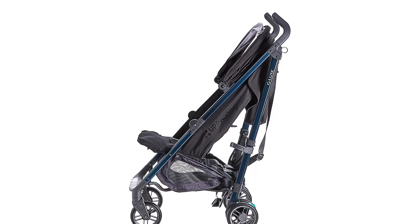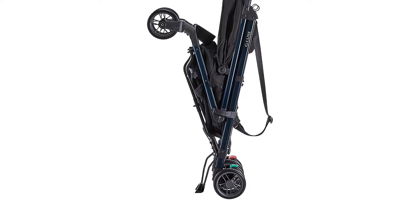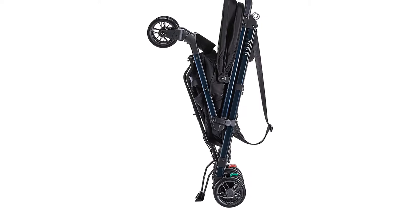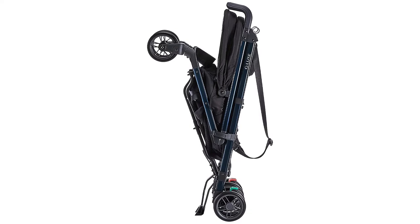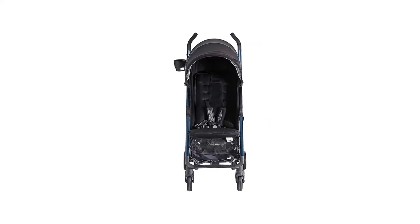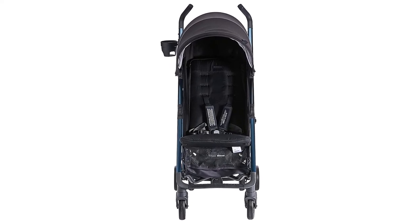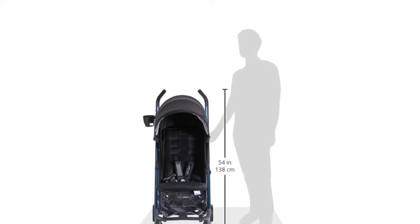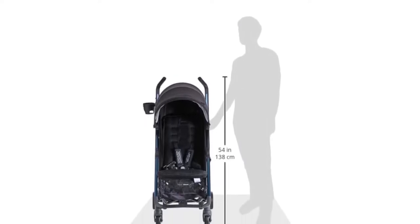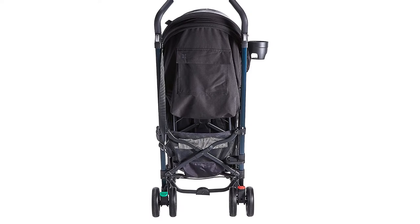If you're tall, you'll keep inadvertently kicking the bar between the lower back wheels of the stroller with your feet while you walk — no fun at all. Although the handles on the G-Lux don't adjust, the large, high frame and specific angle of the handles allow for plenty of space between you and the stroller, so you won't kick into it while you push. What's worth considering? The G-Lux doesn't come cheap — it's one of the pricier and heavier picks on our list. Need a double umbrella stroller? Check out the G-Link 2.